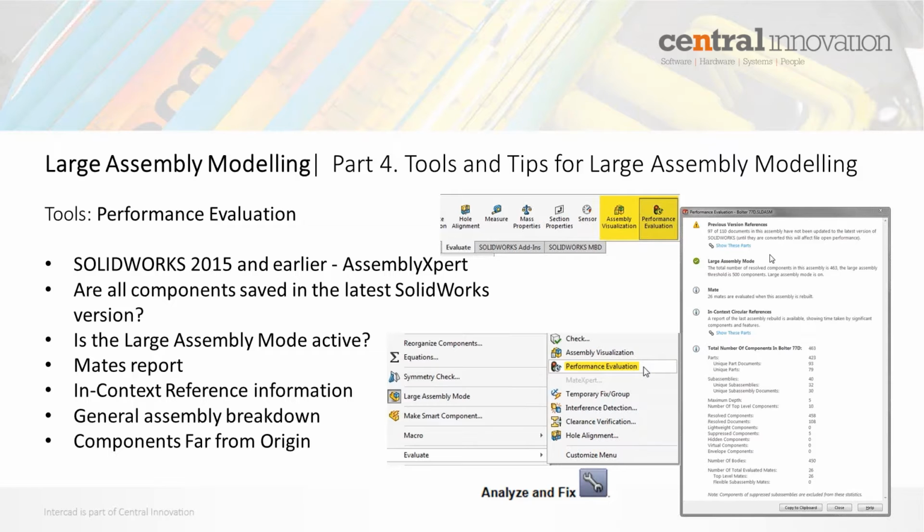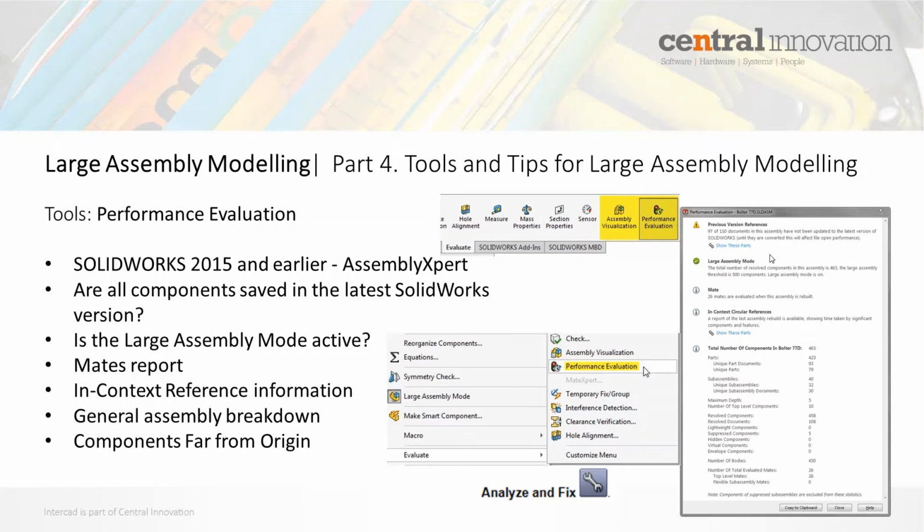So things like are the components of the assembly in the previous version. It also details the number of resolved components in the assembly. Is large assembly mode active? It will indicate that as well.